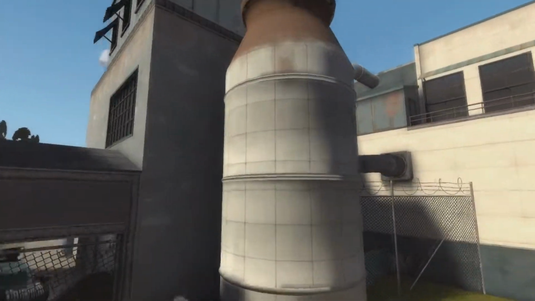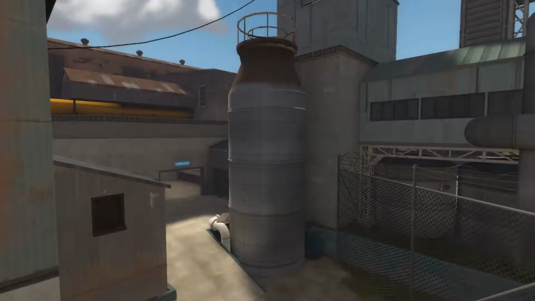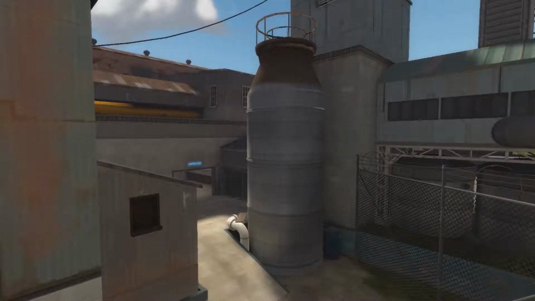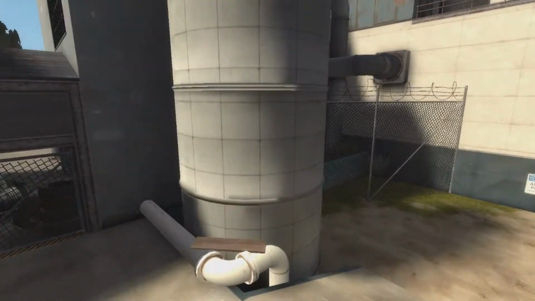And I fixed the clipping on the silo prop here. Some people left a comment saying that it looks like a milk jug. Yes, it does. It does look like a milk jug. But it works, fits the aesthetic, in my opinion, and it fits the spot. And it's a silo, and it's better than the brush-based silo I had there before.